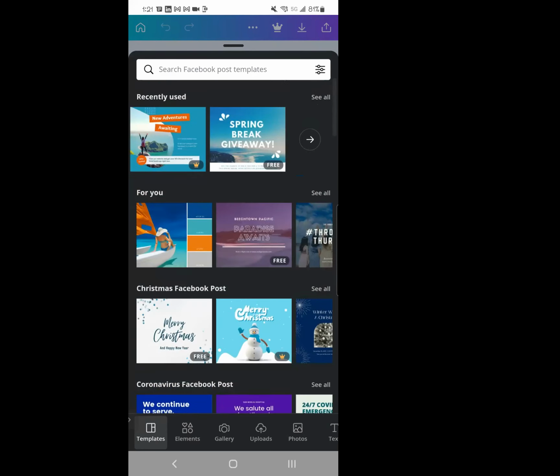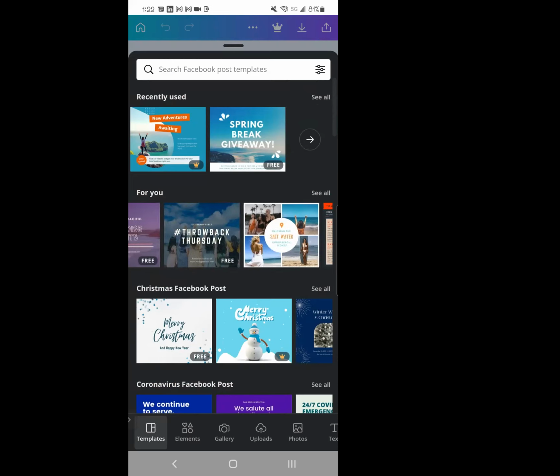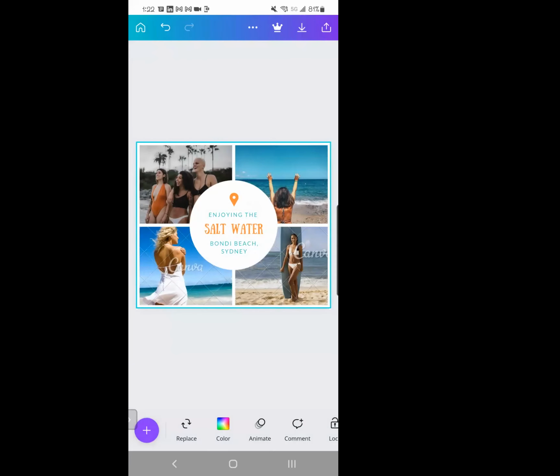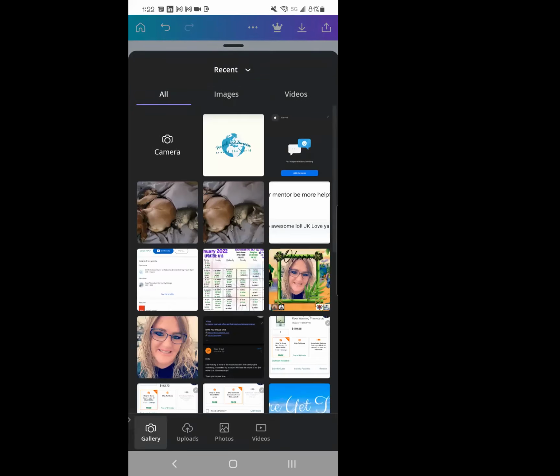But here's the thing that I find about Canva. There is a lot of free materials, but there's not exactly going to be enough picture frames for your photos that you would want for, say, one of your ads. So let's say we like this one. That's a pretty nice one, right? We want to replace this image with, oh Lord.